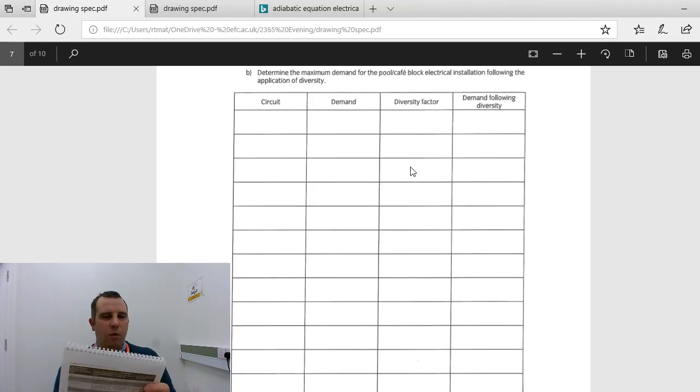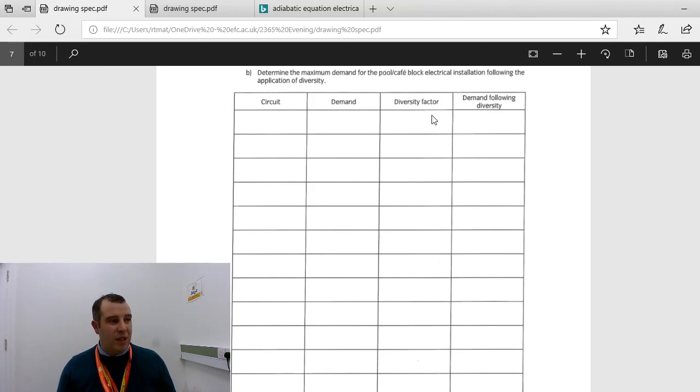So you've got to think about what you're putting in here. This is a cafe, a sort of business premises, a small hotel sort of type of thing. So you're probably looking at the last one, and you can pick out which is the right thing. If you decide that your diversity factor is 75%, then you use 75% of your demand and calculate it so you can work out the diversity after. So you times 0.75 by your 6 amp breaker, let's say, and you say that demand after is going to be 4 point something.